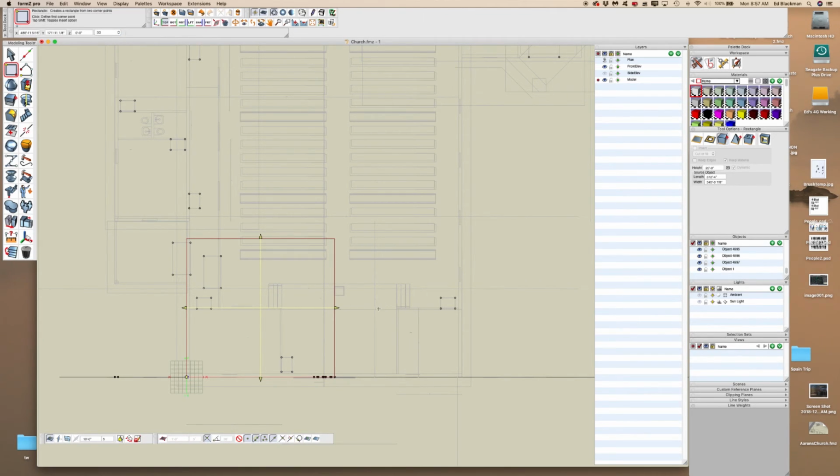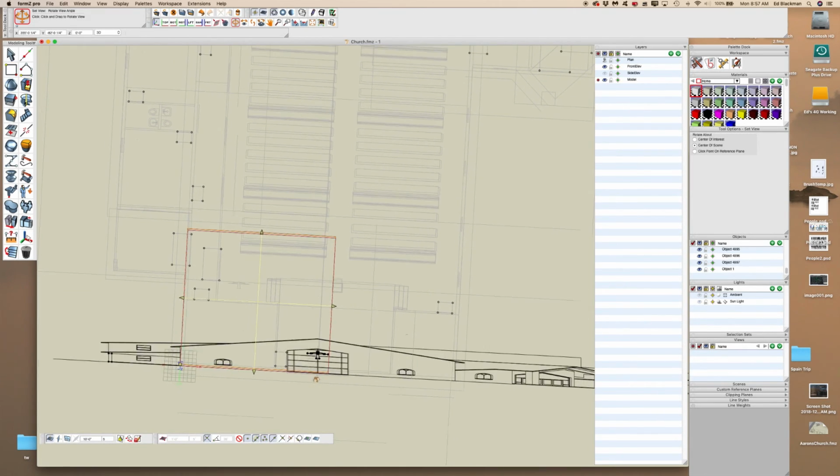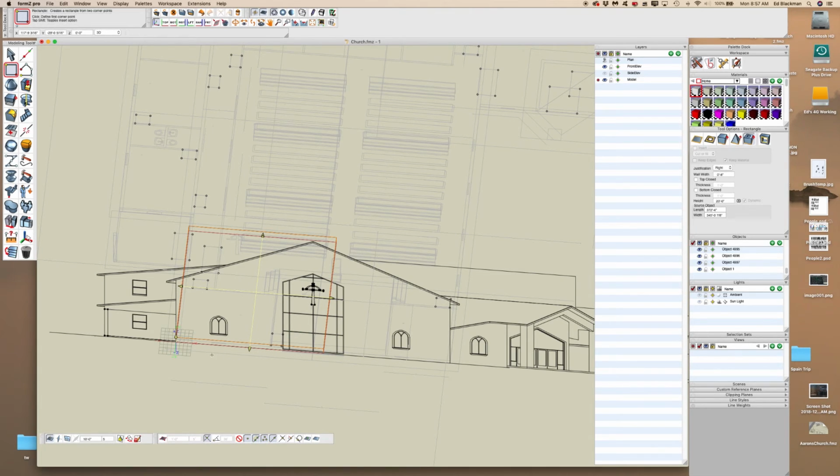Once you get that, you get these arrows. In actual fact, if I hold the command key down, there's not only 4, there's a 5th one, which is vertical height. So I just went down and clicked with my mouse, held on to that arrow, and I'm going to move it up to snap to that part right there on the elevation.